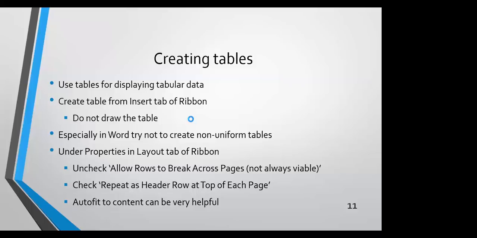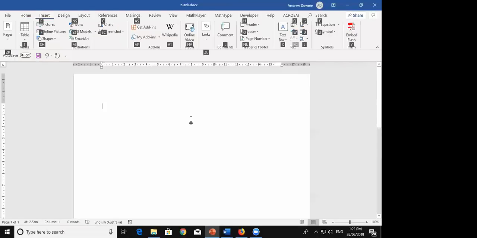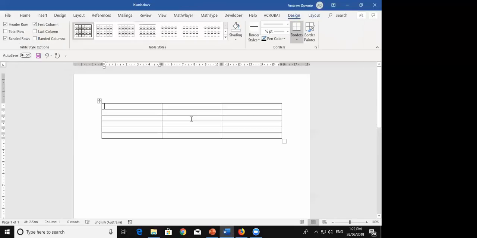Let's go back to our blank document, and I'll insert a table. So we go to the Insert tab of the ribbon. It's Alt-N if you want to use the keyboard command. We'll go to Table, and we can select the size of the table. So I'll make it 3 by 6. And there's our table with 6 rows and 3 columns. If you miscalculate and you want the table to be bigger or smaller, that's quite easy to do. You can add rows, you can delete rows and columns and so forth. Word allows you to do that quite easily. Just excuse me a second.